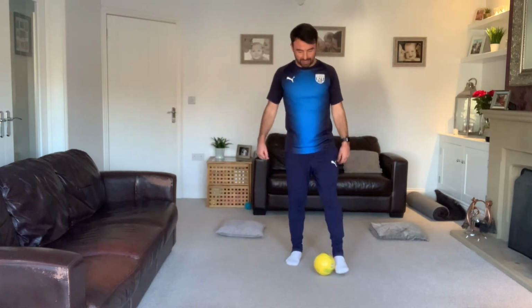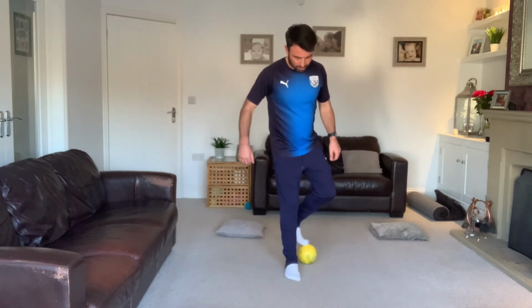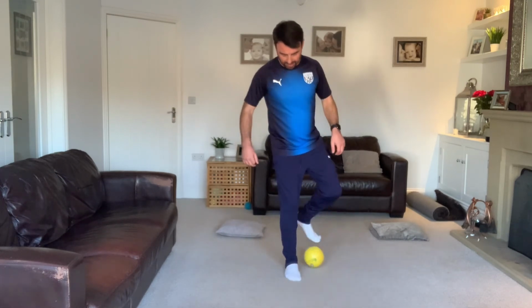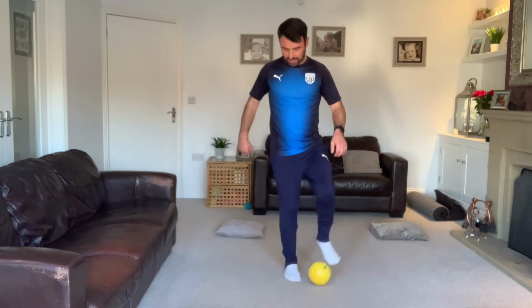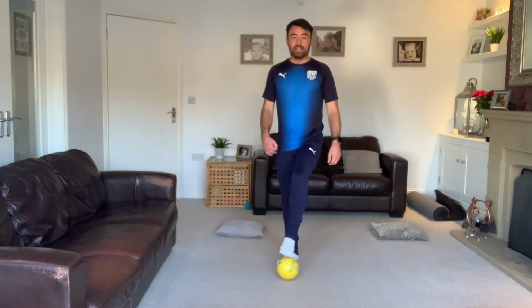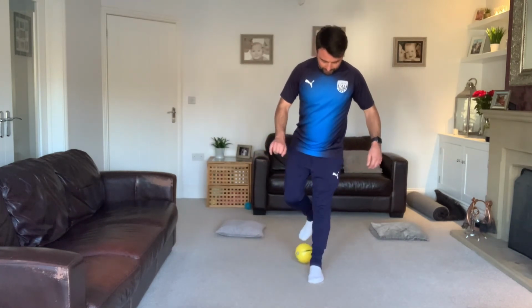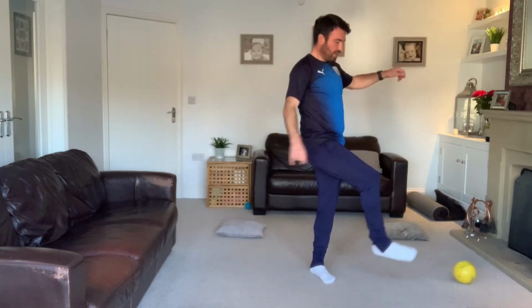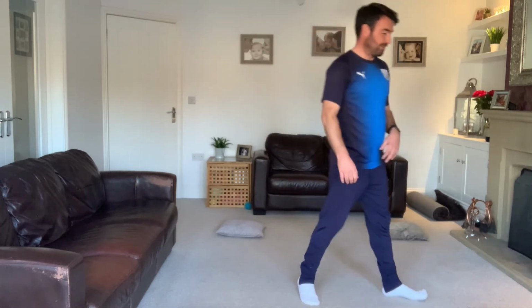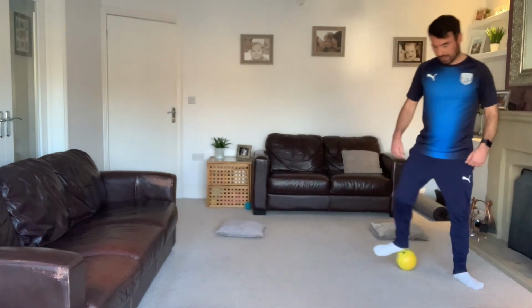Okay, count how many circles. So it's not just how long, but it's how many circles. So you're looking for that speed of touches, quality of touches to push. Okay, next you would practice the other foot. You can see this is my weak foot because it doesn't quite move as well. And I'd probably be out without even doing one on that one.